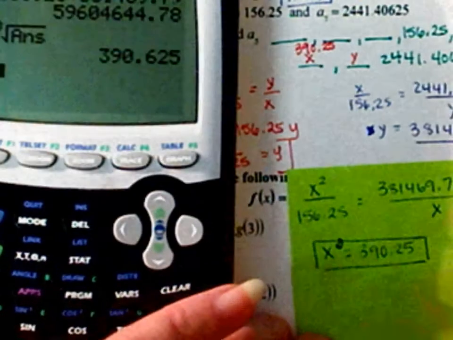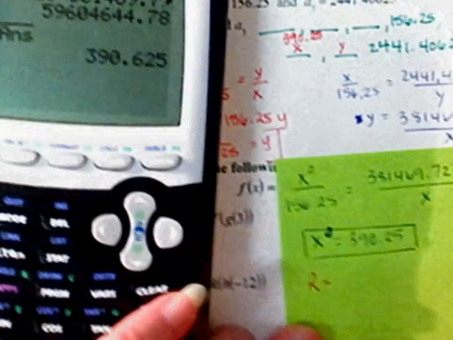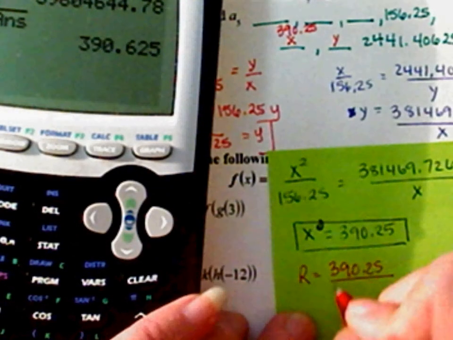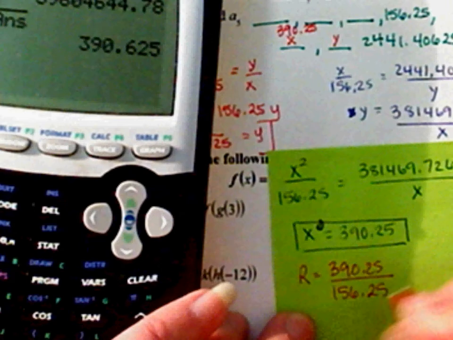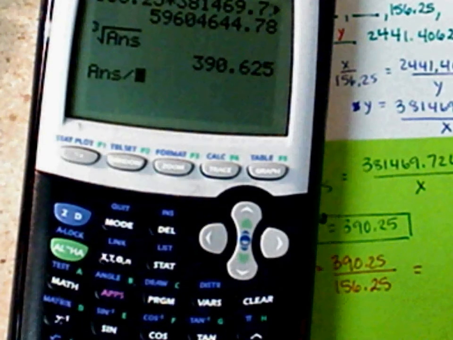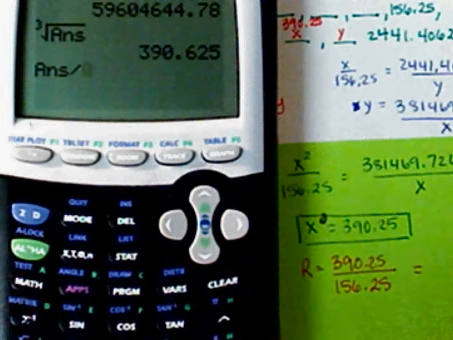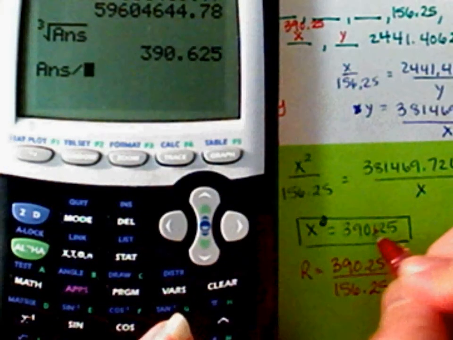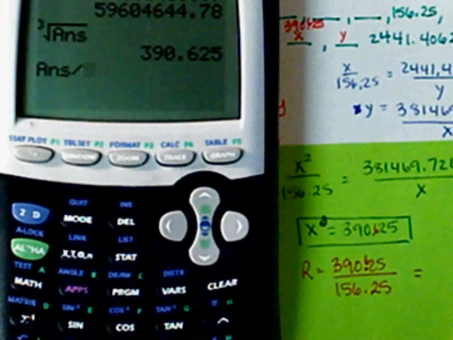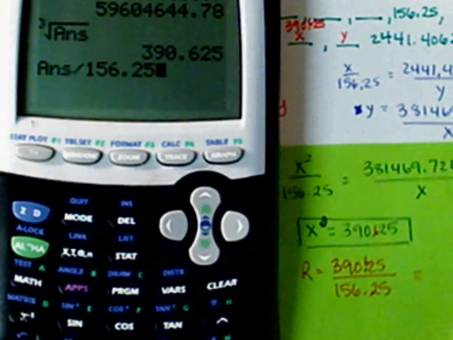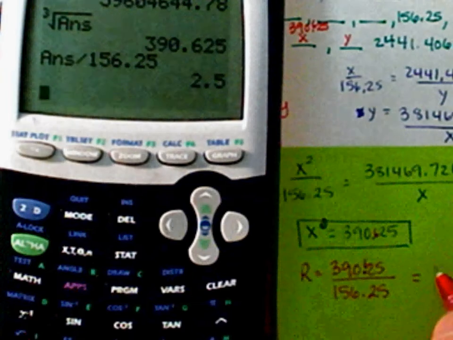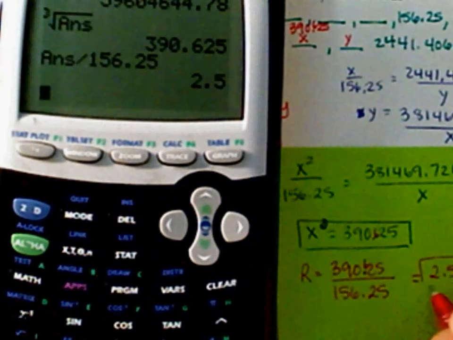Absolutely. And that common ratio is going to be 390.625 divided by 156.25. See it right there? So type that in, divide it. Did I forget a 6? I sure did. There should be a 6 here. Okay? Divide by 156.25. That comes out to be 2.5. There's no way around it. You have to do it this way. So there's your common ratio, it is 2.5.